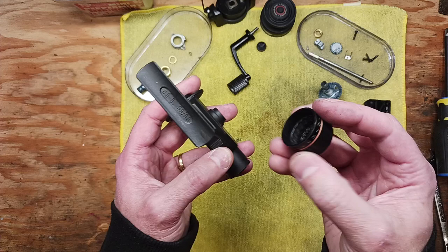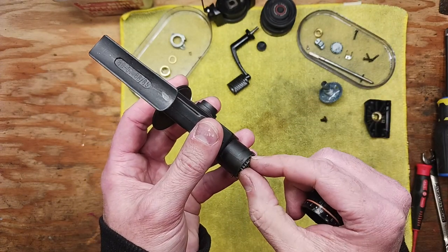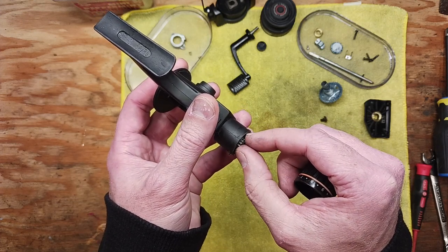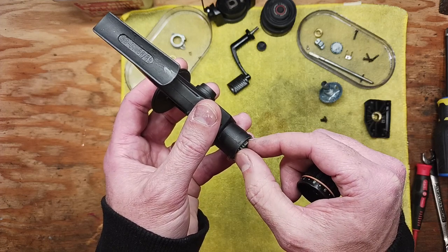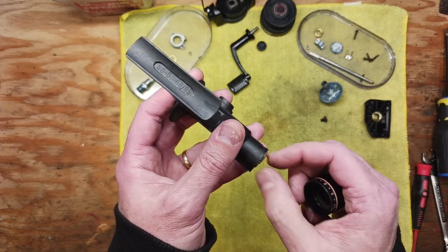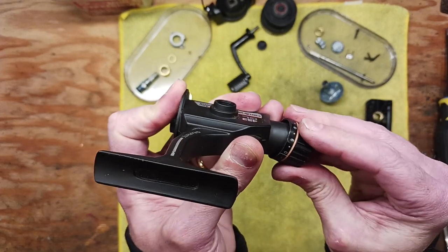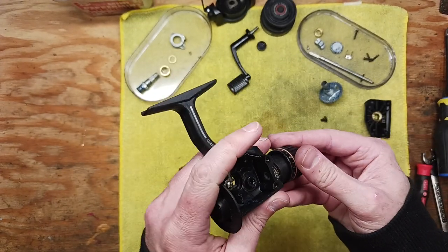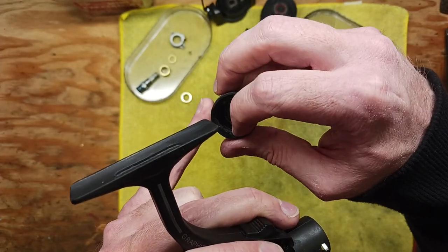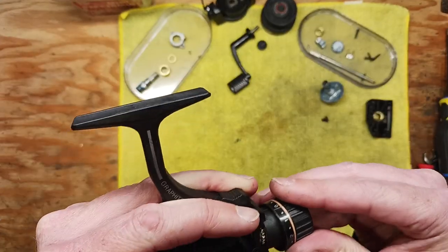What you want to shoot for is having the zero setting be essentially zero drag. What I like to do is turn this until I can feel it start to touch the washers and apply just a little bit of pressure — you don't want to keep turning and turning. Once you feel it touch the washers, that is essentially zero drag. Then pull the cap back over on top — the spring clip sticking out hits these plastic tabs and you hear that sound when you turn it.